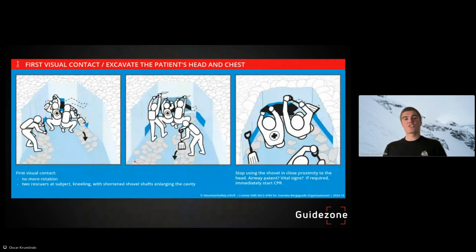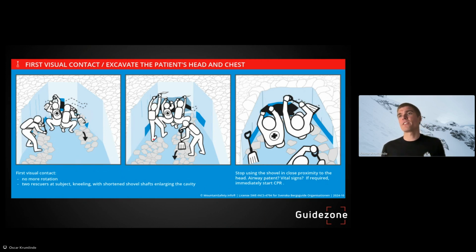So when we get the first contact, 2 persons will come to the front. Preferably, you will shorten your shovel, and you will start to create more working space around the victim. We're aiming for the mouth and the chest, so to make sure that the buried victim can start breathing as fast as possible, or we can start CPR as fast as possible. Naturally, when you come really close, you cannot dig as aggressively as you just did, because you can seriously injure the person. And studies show that most of the post-traumatic stress for buried people comes when the avalanche rescuers are close.